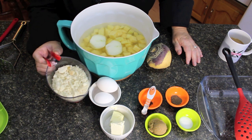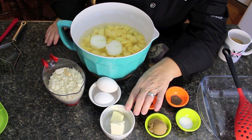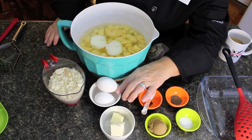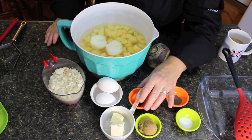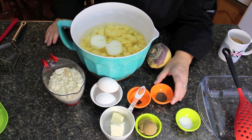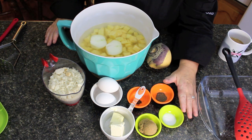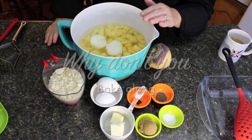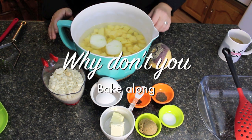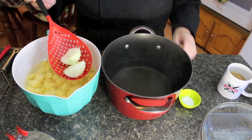We've got two cups of grated dry bread crumbs, then we've got two tablespoonfuls of butter, two eggs, two tablespoonfuls of brown sugar, an eighth of a teaspoon of nutmeg, pepper — I got a half a teaspoon but you judge yours — and then we've got a half a teaspoon of sea salt that we're going to put in with the turnip to boil.